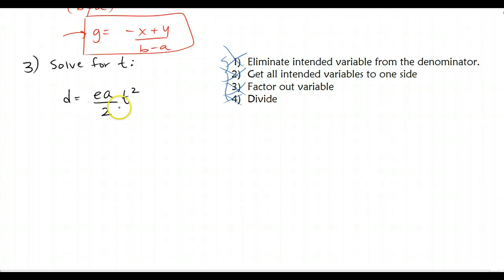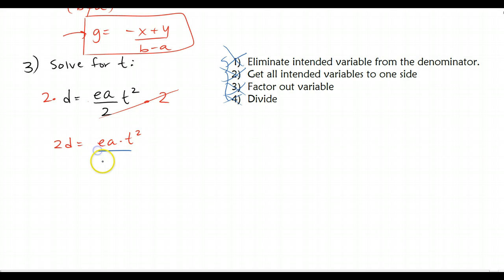What we want to do when we just see one variable is try to isolate that variable by itself. This I need to keep here and move everything else away from it. So we're going to follow our normal algebra rules here. And since I have a 2 in the denominator, first thing I want to do here is multiply by 2 to get it out of there. So these are going to cancel now, leaving me with 2d equaling EA times t squared, or EAT squared. It's the same thing.